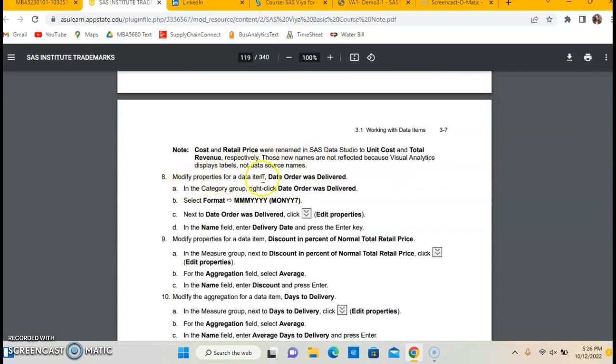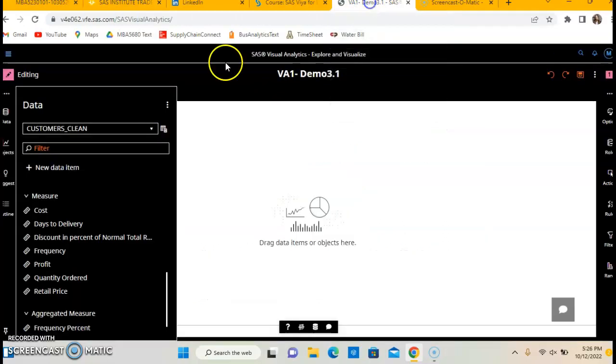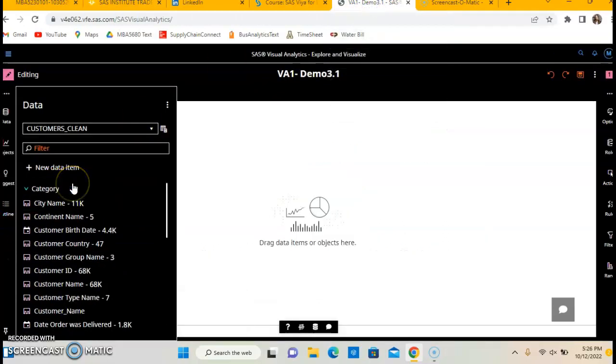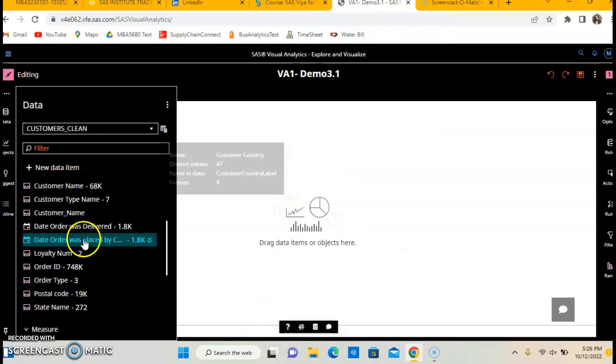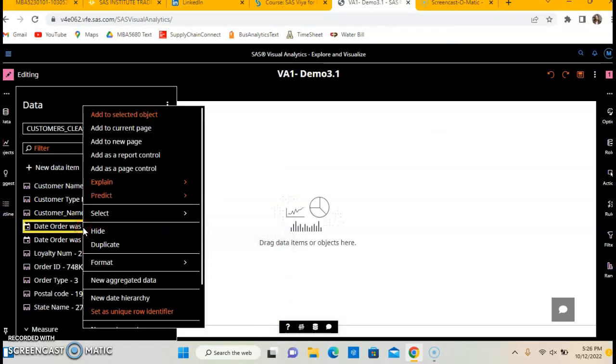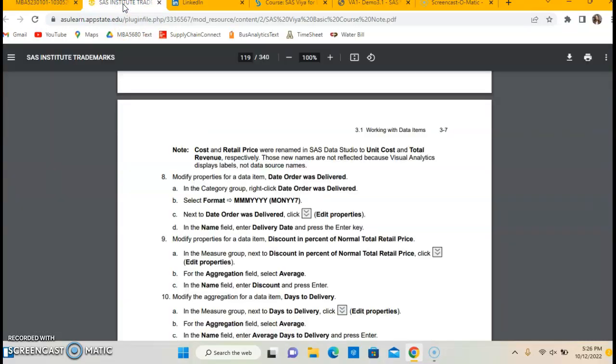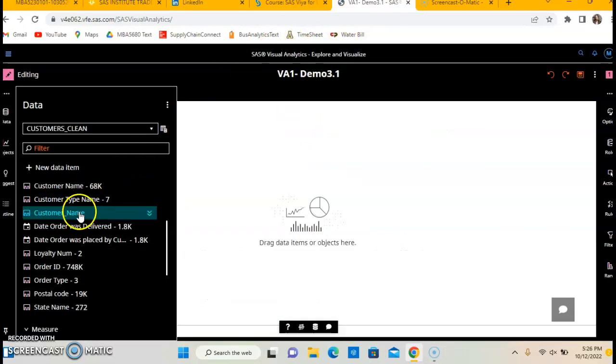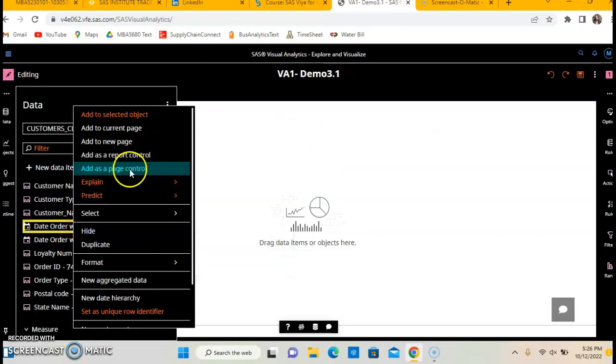First we're going to modify properties for a data item. Date order was delivered. In the category group, we'll right-click that, and then format.